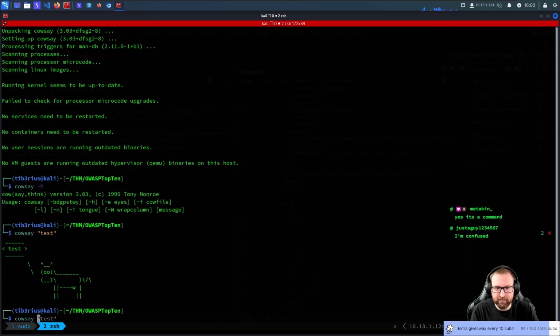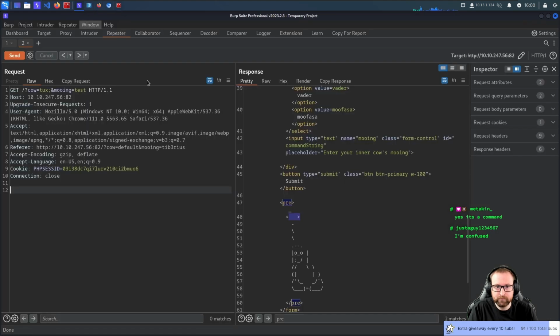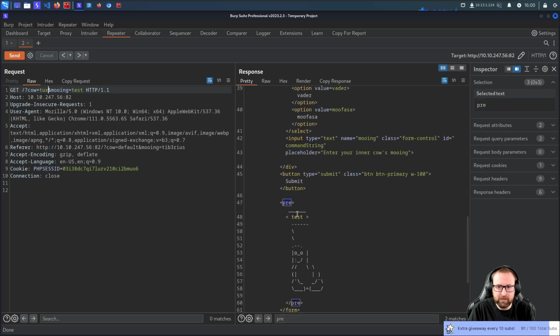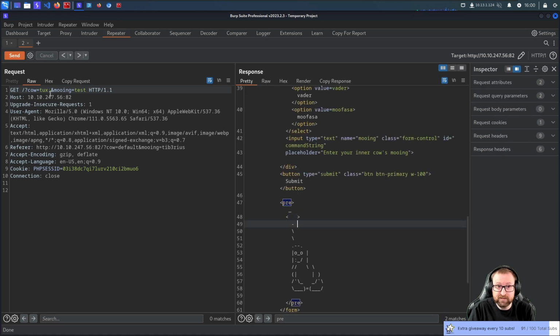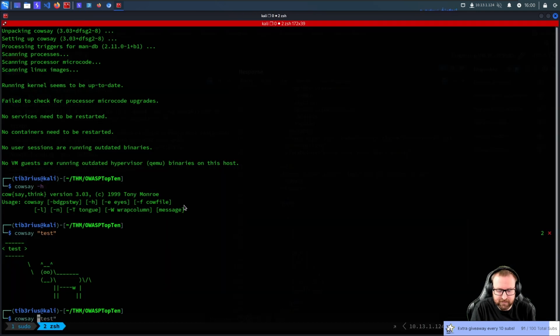Now, presumably the cow file is what Tux is doing, I guess. But either way, I'm going to assume, by the fact that if we send it normally we get test here, but if we put a semicolon after Tux we don't get test, that likely what's happening is the command looks like this. It's probably going to be something like Tux and then test, right? And so now, if you put a semicolon there, then it's not going to actually say anything.